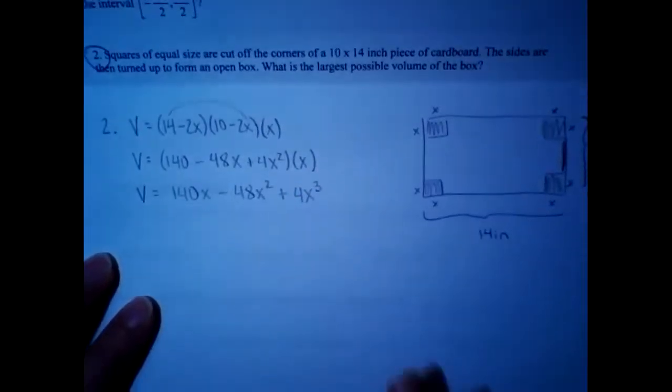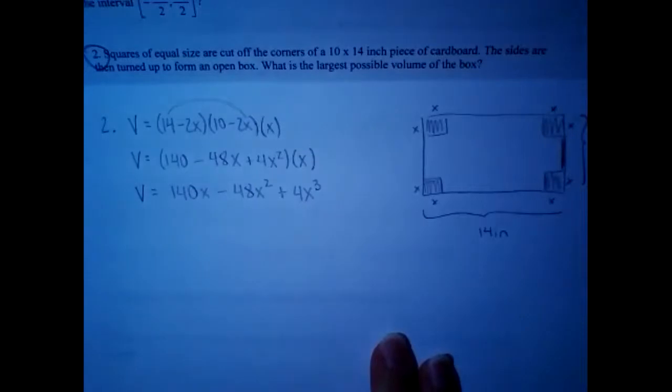All right, and then the next step is the most important step. What do we do next, guys? Don't skip this step. It is the most important one. What is the next thing we're going to need to do? Good, nice job. Derivative equals 0, perfect. It's the only step that's calculus. This is where we get our critical points, all right?